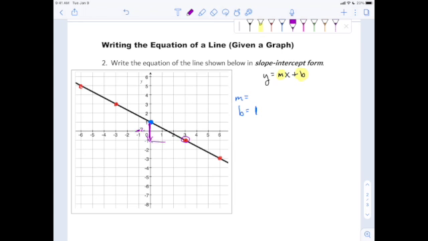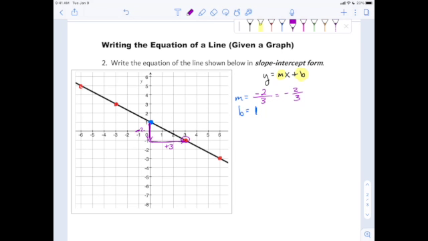And I have to go to the right. So I always make this nice right triangle here. And I have to go to the right 3 boxes. So going down is a negative. Going to the right is in the positive direction. So again, my rise over run is negative 2 divided by positive 3. And a negative divided by a positive is a negative. As we said, this slope is negative.